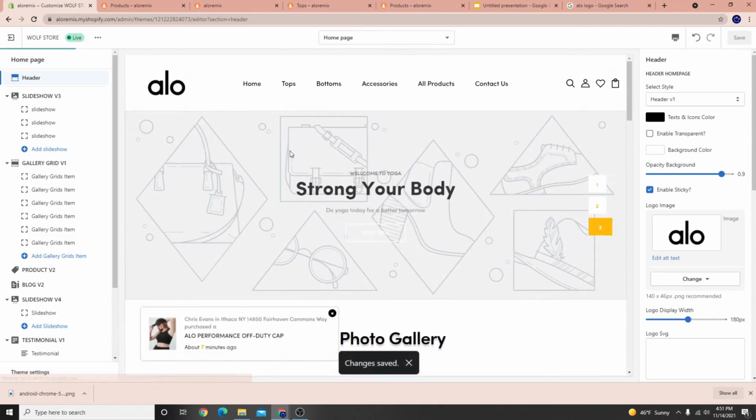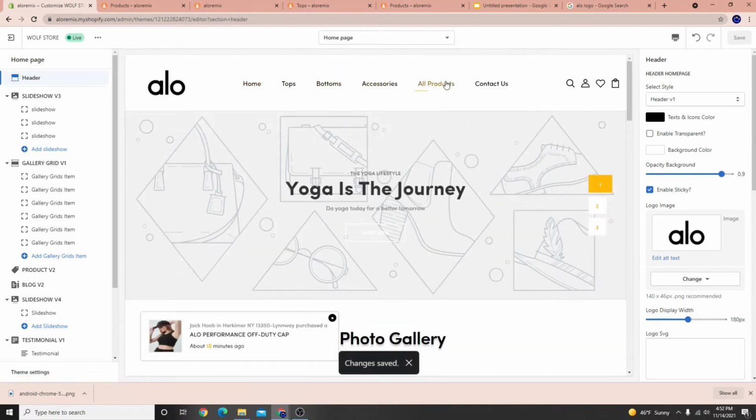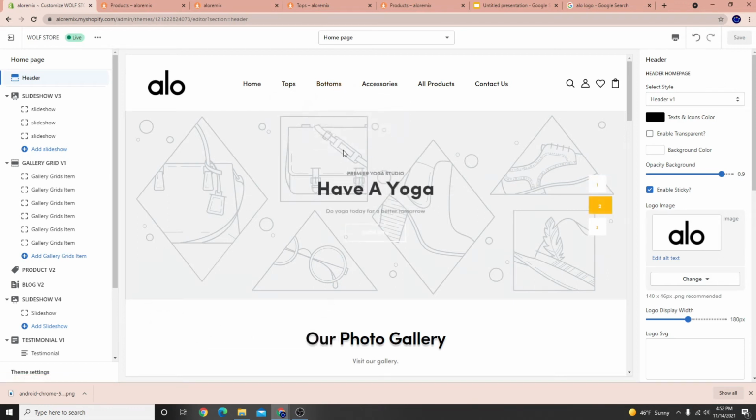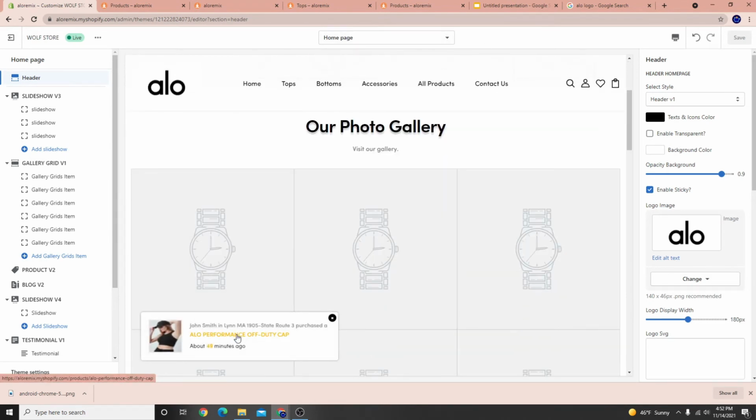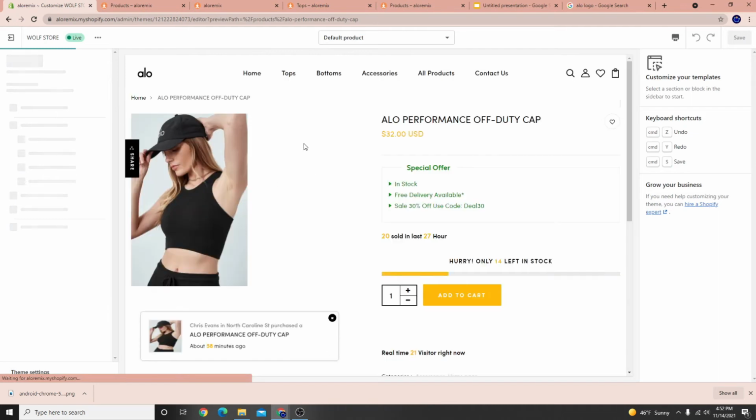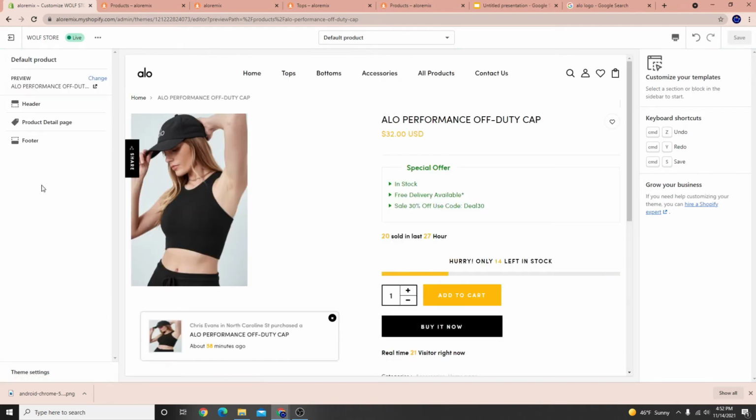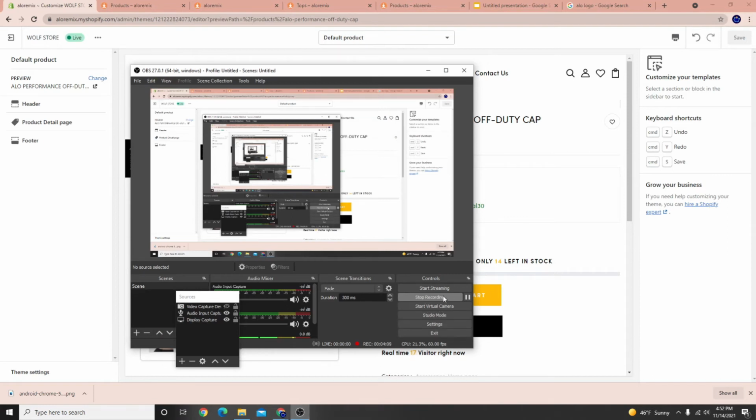So now that that's set up, we have our links, we have our drop down. Notice if I hover over tops, it shows the different top options. If I hover over bottoms, it shows the different bottom options. Perfectly designed. The logo, the icons. If I click on an actual page, it will take me to that specific page and everything is showing beautifully. This is the start to creating a professionally designed store. Let's go ahead and move on to the next lesson.